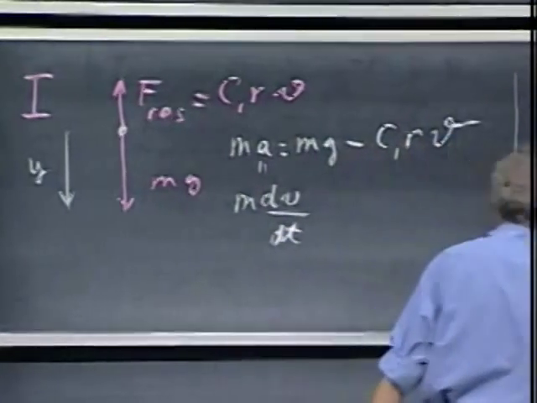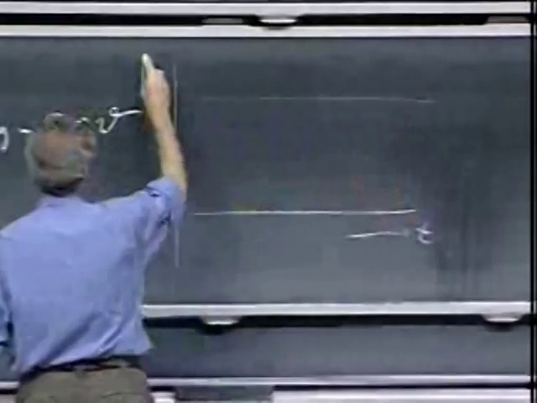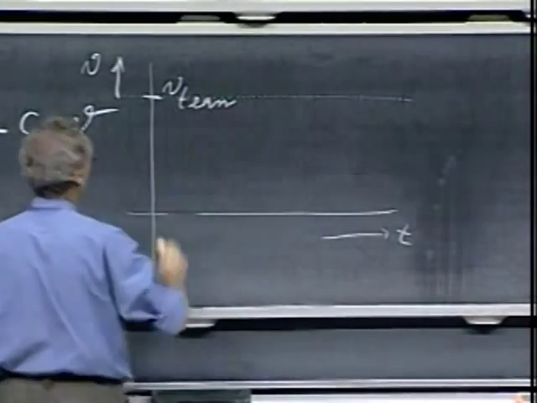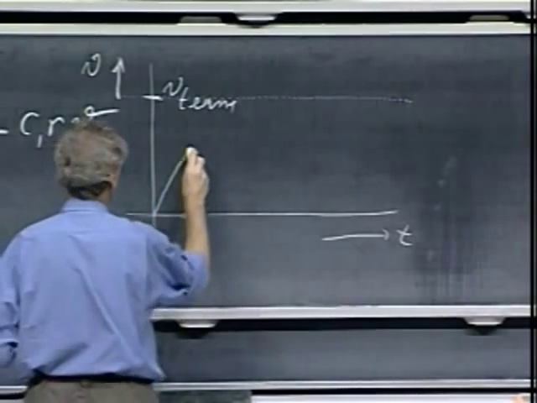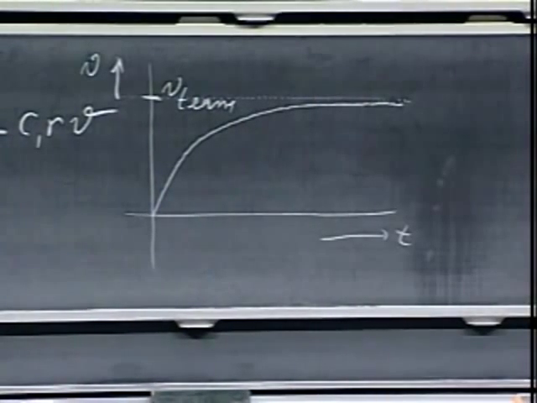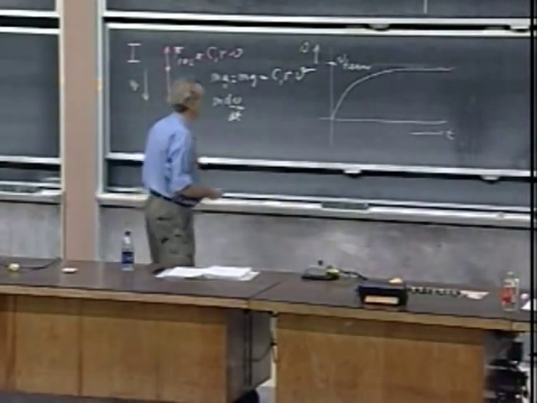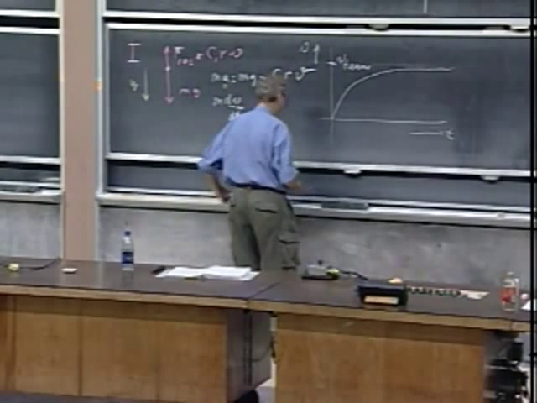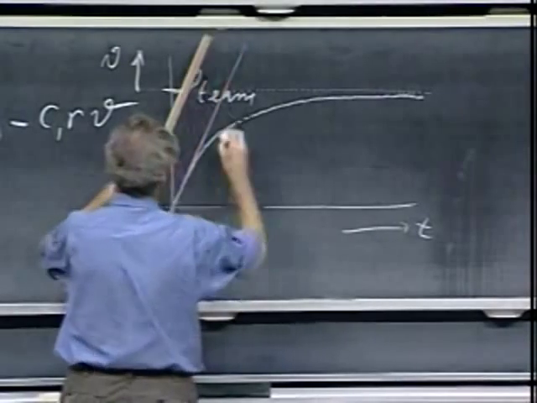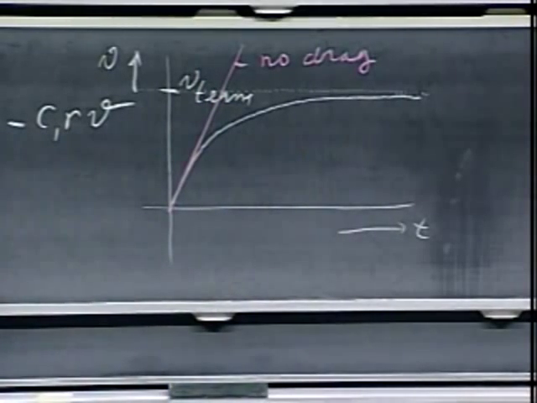What you're going to see is that the speed as a function of time is going to build up to a maximum value, which is the terminal velocity. Or you may want to call it terminal speed. And it's going to build up in some fashion, and then asymptotically approach the terminal speed. And this is what I'm asking you on your fourth assignment to calculate. If there were no drag force at all, I hope you realize that the velocity would increase linearly. So you would get something like this. So there's no drag. So the behavior is extremely different due to the drag.